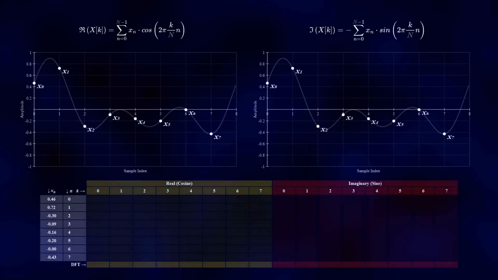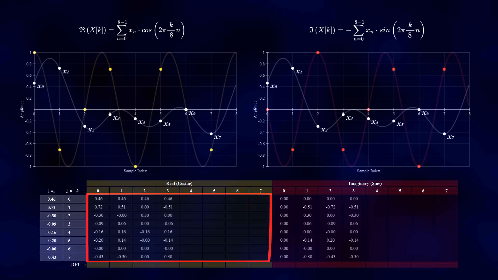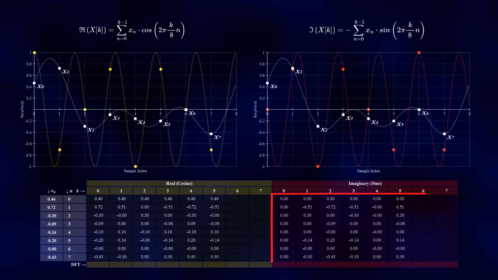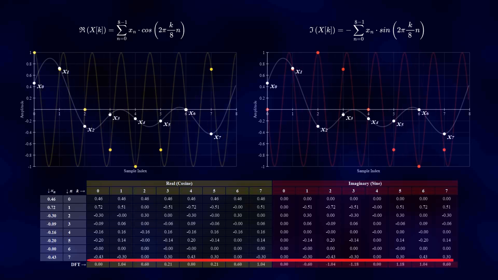In our case, N equals 8. So we need to multiply the 8 points of the signal by the 8 corresponding points on a cosine and sine wave at 8 different frequencies, like this. Here are all the samples being multiplied by a cosine wave at each frequency, and here are all the samples being multiplied by a sine wave at each frequency. And here is the sum of each column, giving the real and imaginary parts of the output of the DFT for each frequency. That's a massive 64 complex multiply and add operations for only 8 samples.